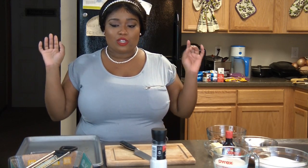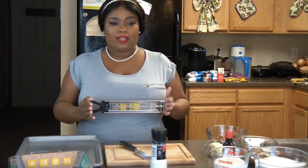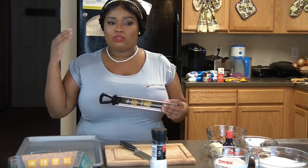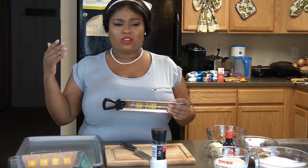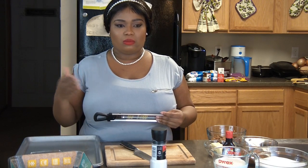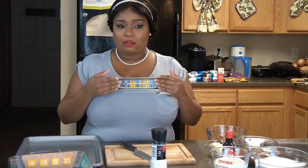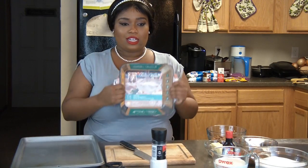We're going to do one batch of old-fashioned fudge. Some things you'll need: you are definitely going to need a candy thermometer. Making fudge is not as hard as you'd think, but you need to be aware of the temperatures at all times. There are two key temperatures to watch — when your fudge is ready to be cooled down and when you want to start beating it and adding your butter. You also want to watch a third temperature so your fudge sets right. I found this candy thermometer at Bed Bath & Beyond for about nine dollars.